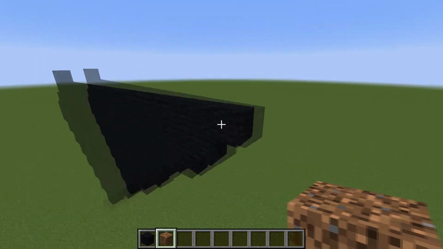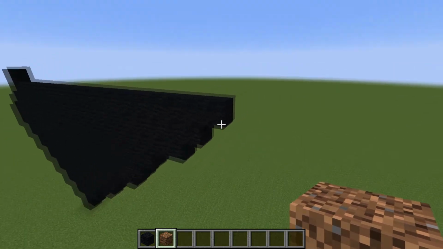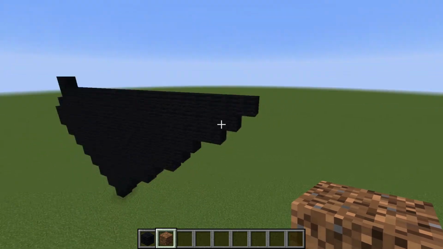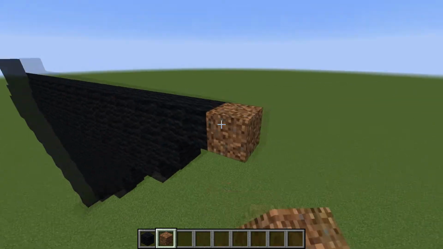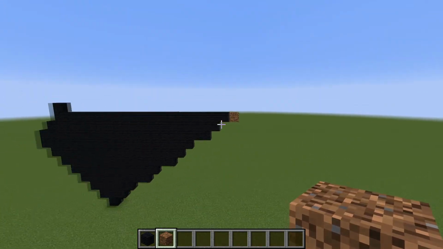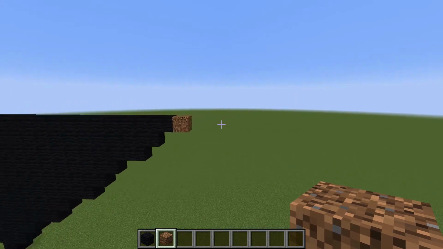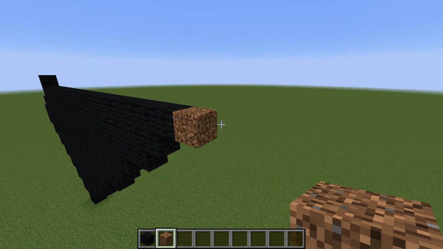So from the rightmost block on the tallest bit here, you want to place one. So I'll show you that from a distance. And that just gives you your basis to start out from. So including this block, you want to go to the right.